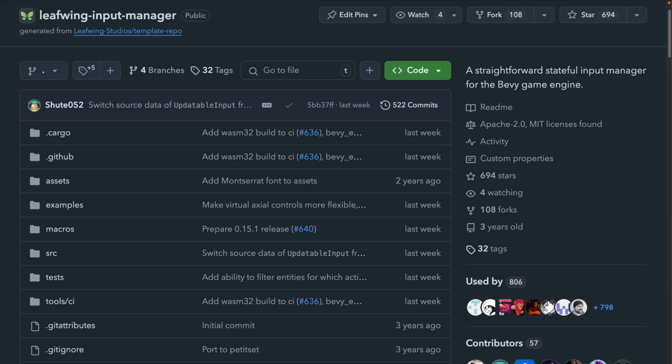And last up, we've got leafwing-input-manager 0.15. leafwing-input-manager 0.15 brings the triple axis-like inputs, an attribute macro for your action-like types, and bug fixes galore. Leafwing Input Manager in particular is a really solid input management crate that I would highly suggest you check out if you haven't yet. And that's it for this week.